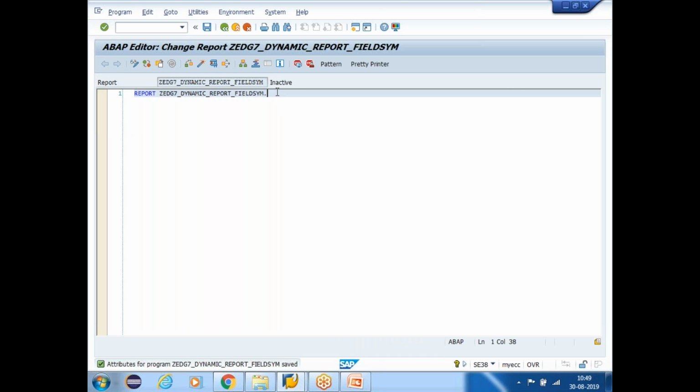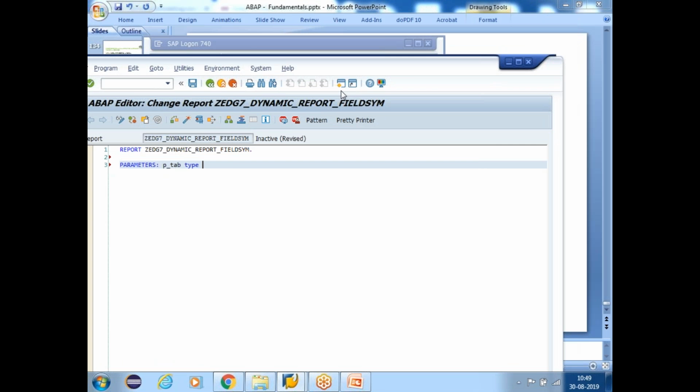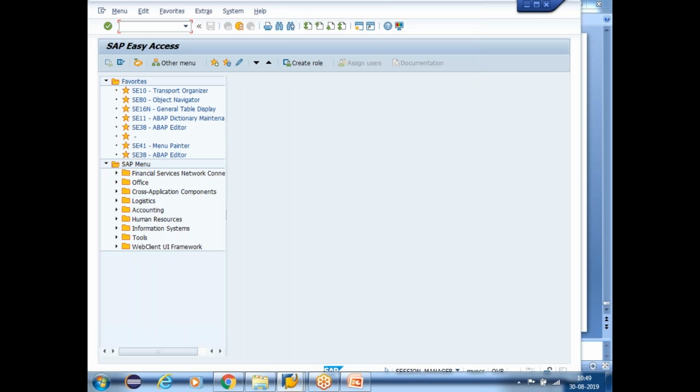See, so my input is parameters, p_tabname, and I need a data type for the table name. Maybe I need to look for that, guys. I don't know, so go to SE11.